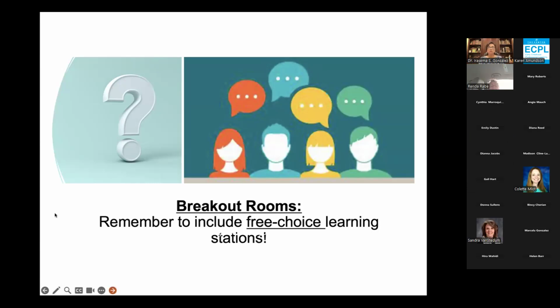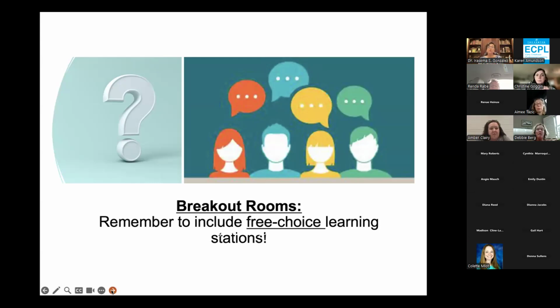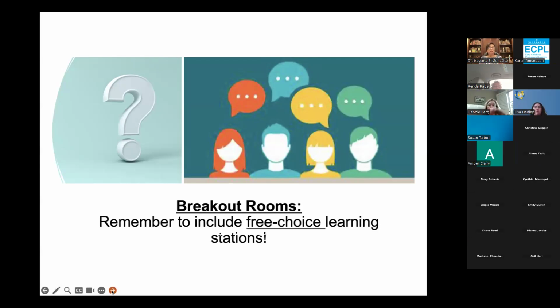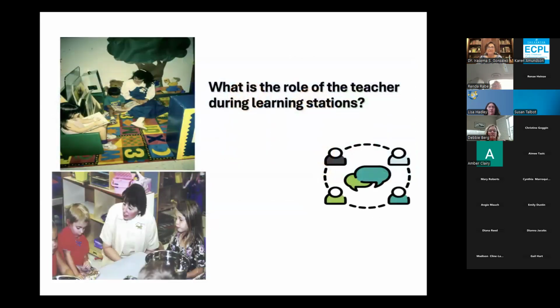I was saying thank you so much for joining your breakout room and sharing all those ideas on how to create that balance, right? That you want to be child-centered, which is that free choice of the learning centers or learning stations, but you also want to guide them, right? So that there is management and there's flow in the classroom and children get to work with as many activities without chaos. So free choice learning centers, choice within limits.